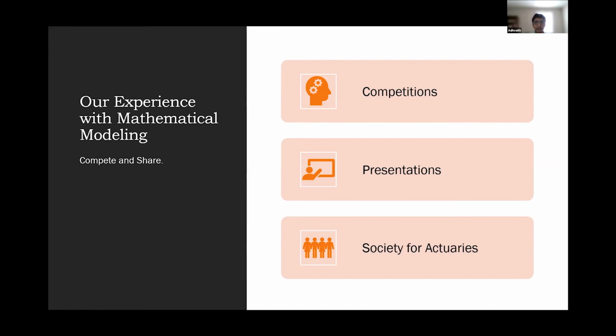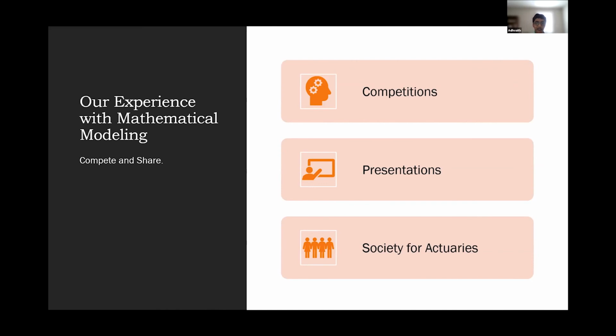Something important to note about these challenges is that they vary in structure. While some take place over a week and competitors can spend as much time as they would like over that week to develop their solution, others like the M3C challenge take place over a 12-hour span. So it's like a sprint of 12 hours where you just continuously work on your model. These different structures definitely hold different merits and they teach you different skills.